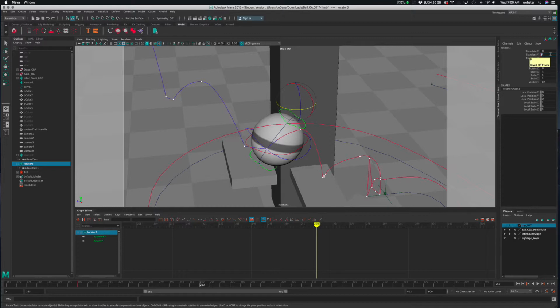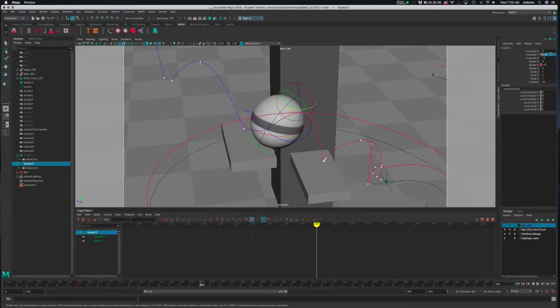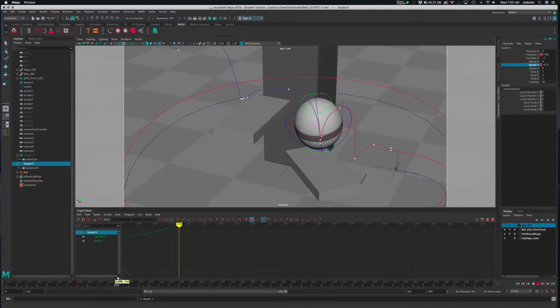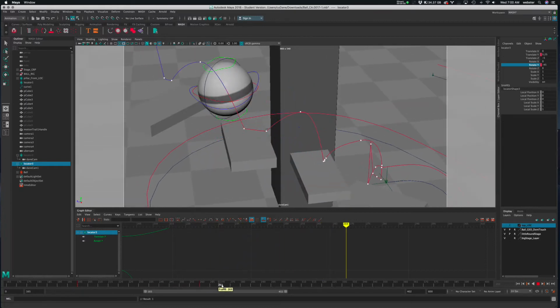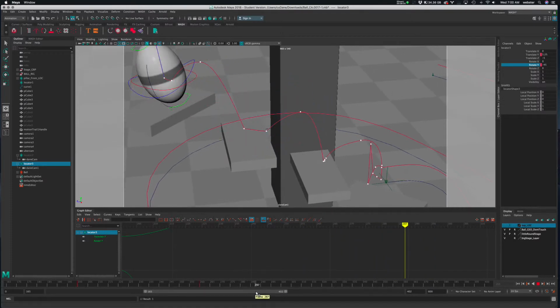I have a good idea where I'm going. 5.5. I can always modify this later. 5.25 maybe. Let's just see what it does. Let's key select there, and key select, and see what we get. Already this is starting to track pretty good. I'm going to go just a little bit further, maybe I'll leave off there at 290.